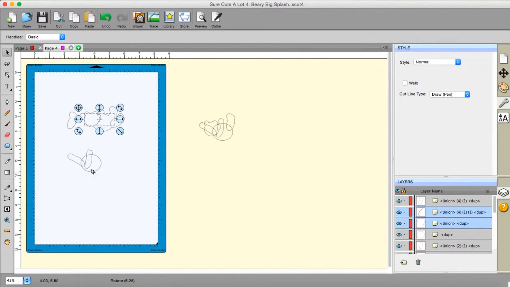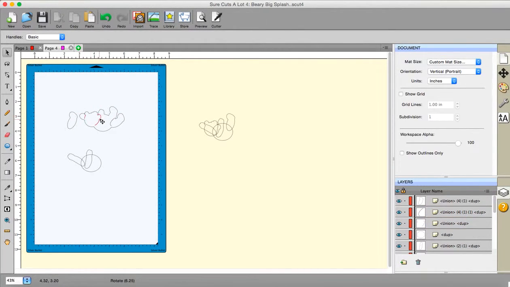Obviously, I'd have to do his arm and things like that, and a little bit there where his tummy stretches over that leg. But that's how you do it, and that's how you get your draw lines or your print lines to come into a design that you've made from lots and lots of different bits that you don't want to see the elements of.